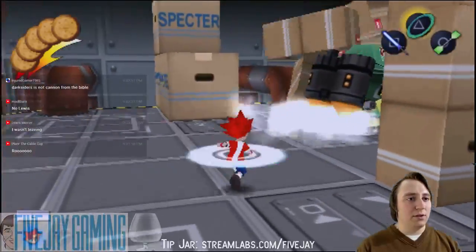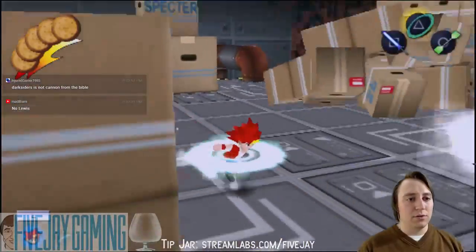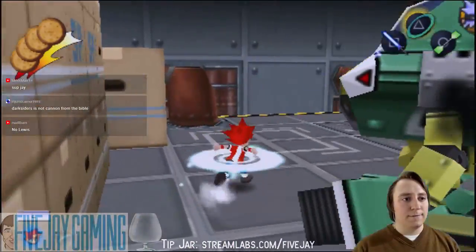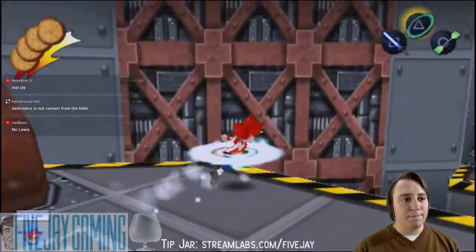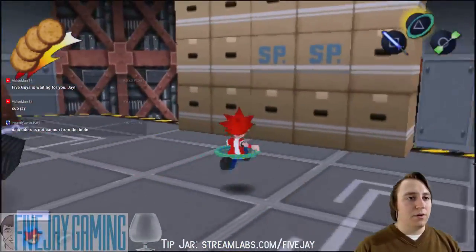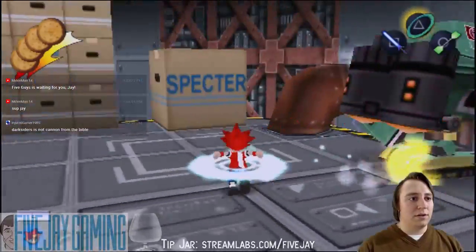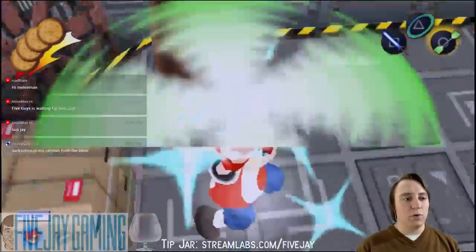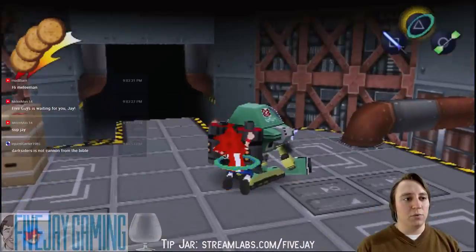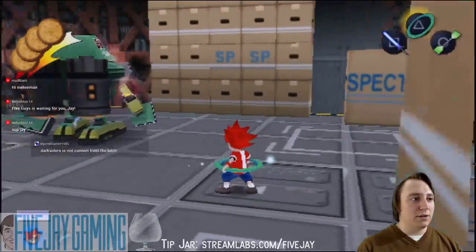Come get me. I think we gotta hit him 3 or 4 times. There's 2. Oh, come on. There we go. Okay. There we go. 4? No, it must be 5 or more. That's 5. Oh boy. He's tough. There's 6. He's still going.